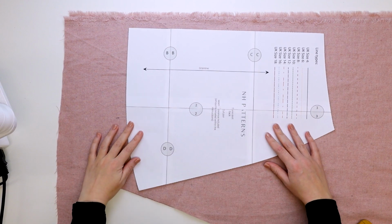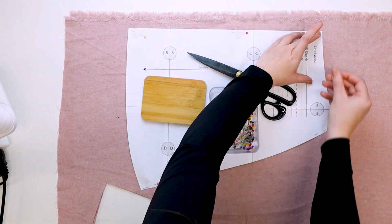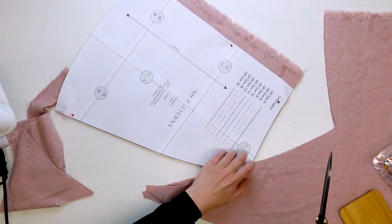Next, move on to cutting your other pieces. My cutting may not align exactly with the cutting plan as I made them after filming this, but you can cut your fabric however you wish. Just lay out your pattern pieces first so you know you have enough fabric.